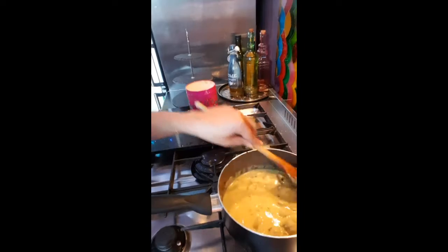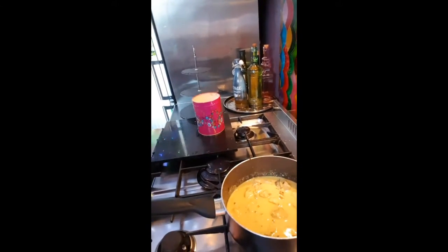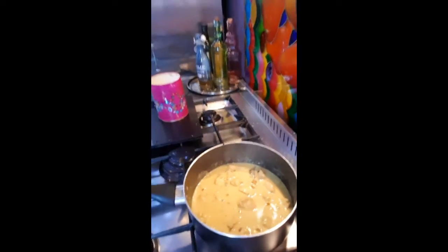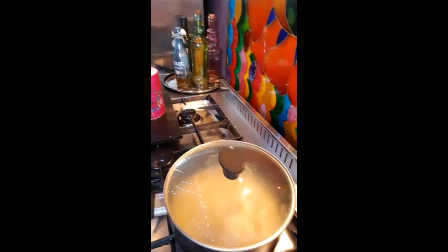So we let that simmer for about 15 minutes until the chicken is cooked. And let's put the lid on. Here we go. So I'm going to leave that for about 10 minutes and then come back to it and then make some rotis, and I'll make a video on how to make the rotis as well.